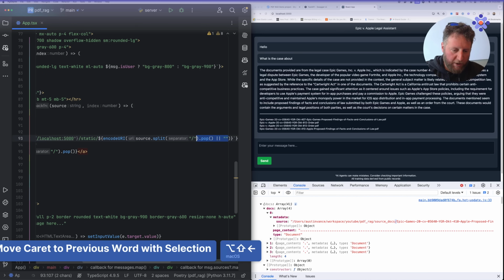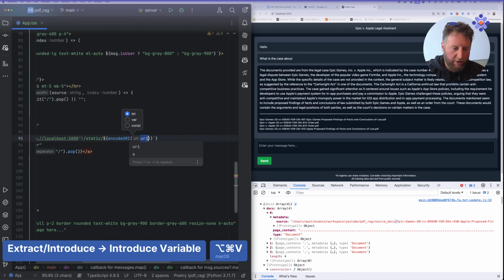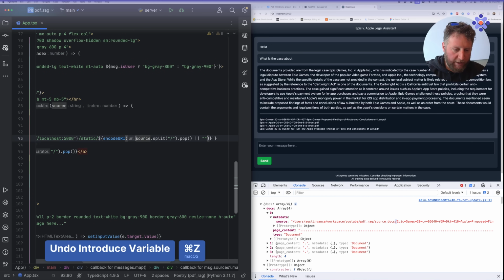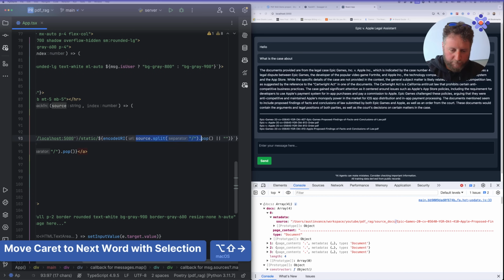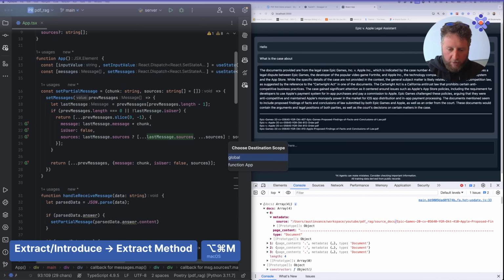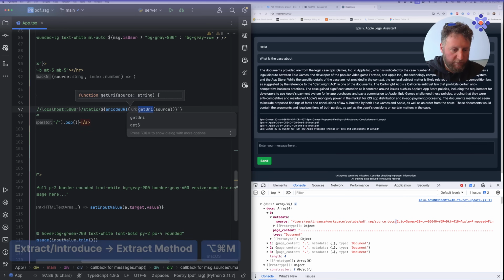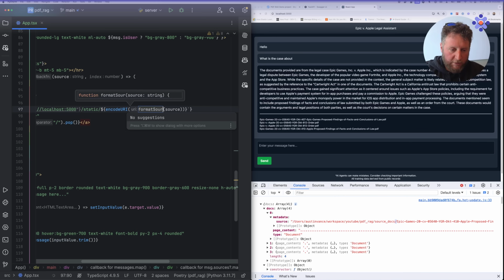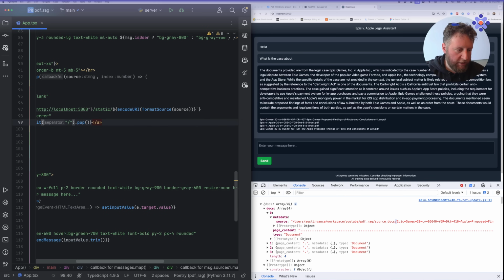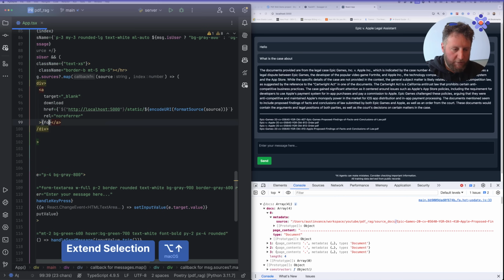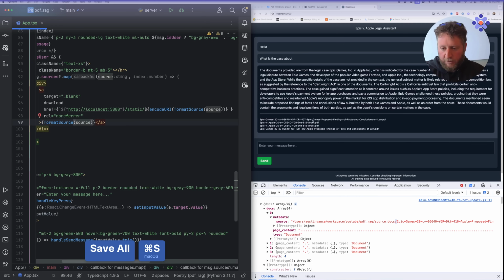And let's pop this up into a little helper. We'll put it in here and we'll just call it formatSource. And then we can do that down here too. And those come in just great.